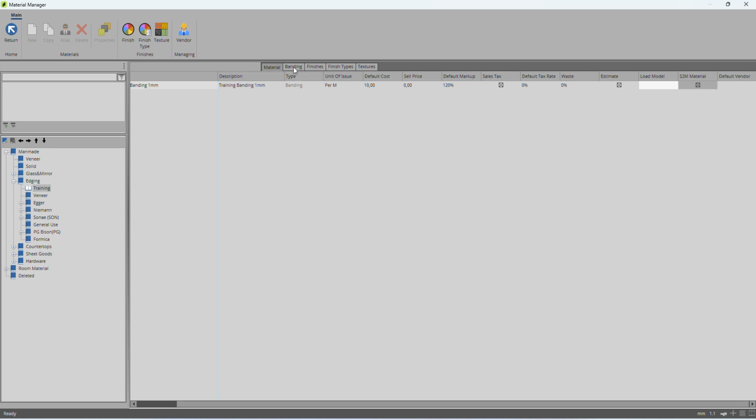Then the next tab, let's keep it simple. Disable it now. I'm going to keep mine on, and I can show you the difference. Yeah, we just put it at 10 rand and default markup 120%. So you can do it whichever way. If you bought it at 10 rand a meter and you're selling it at 22, then you can take that and divide it with 120%.